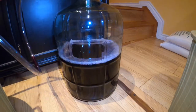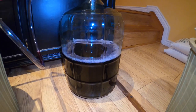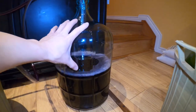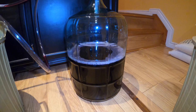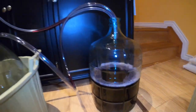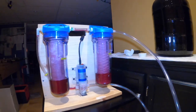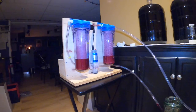Except this half bottle, I'm gonna keep it for a week. Then I'm gonna bottle everything into a small bottle because there's too much gap here. So I'm gonna put it into small bottles and age them. And next, I will compare the finished products after I clean up this mess.